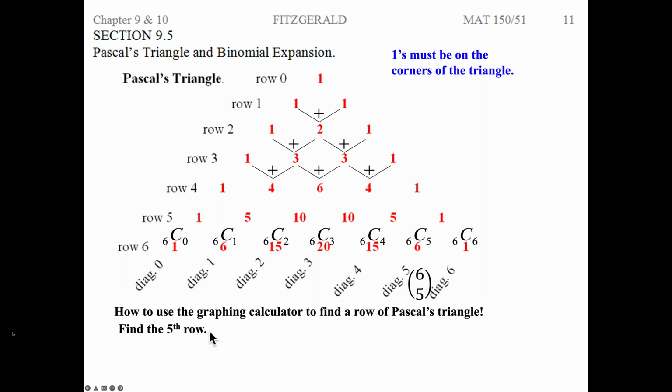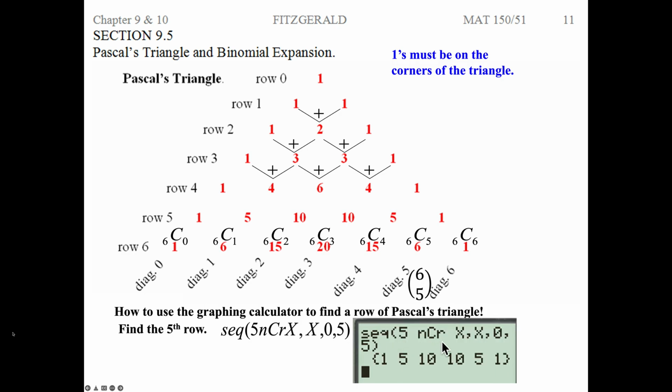So how we're going to do this in our calculator to find the 5th row and have the calculator generate that row, we use a sequence command. We're going to go to the sequence command, which is, I believe, second stat, going over to ops number 5. We're going to type in 5 combination x, because that's always changing. 0, 1, 2, 3, 4, 5, 6. You have to tell the calculator what variable you're changing, where to start, where to end, and in the newer calculators, what to count by.